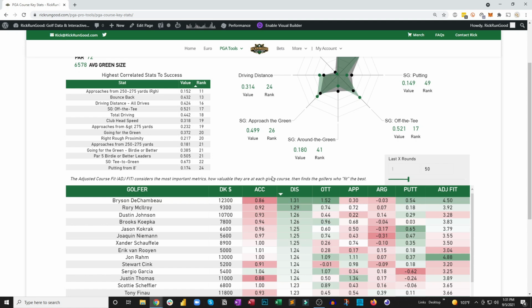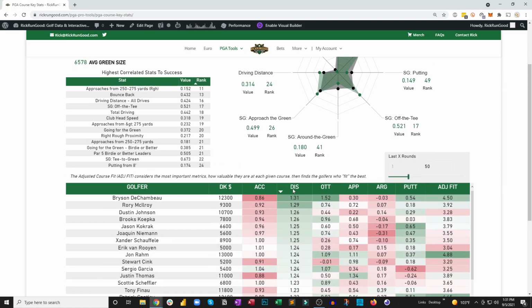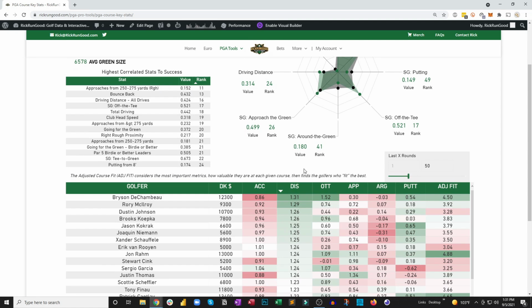So it's basically looking at how he compares to his peers, how each course compares to its peers. The average course determines how valuable each main stat is, and then assigns the values accordingly. And when you start looking at it like that, it really starts to show why this could be really cool.